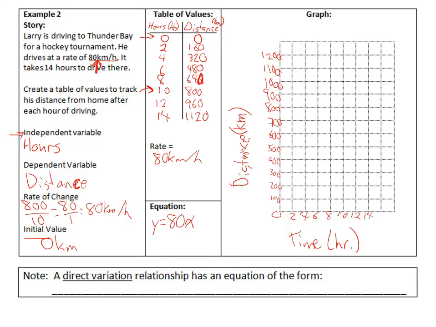I'm going to plot out these points, and one of the main points that I'm going to plot out, and there's a reason for doing this, is 10, 800, because 10, 800 is going to be exactly at this point here. And what's nice about this is if you actually draw, well, 0, 0 is another one of our points. If you actually draw a line, the rest of your points will be on that line between those two. Or not between those two, but they'll follow along that pattern. Here, I'll show you. Let me draw a line first, and then I'll show you where all the points go.